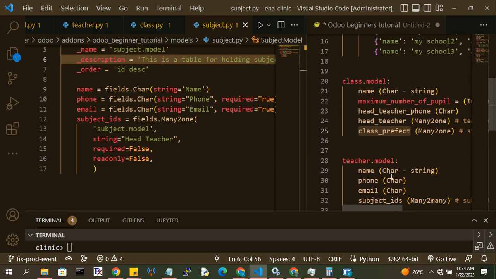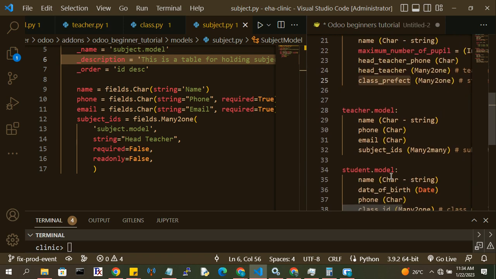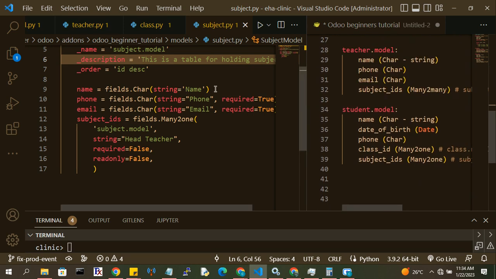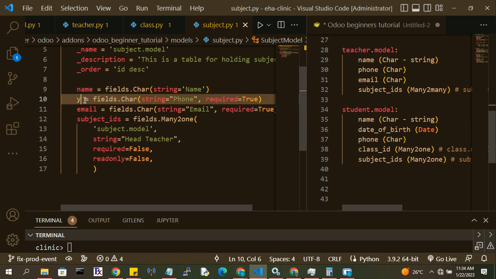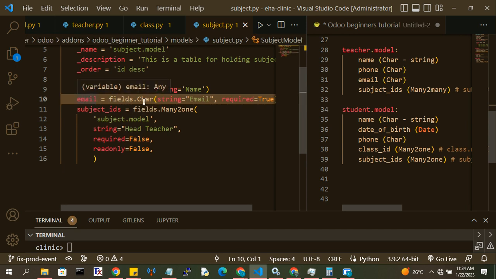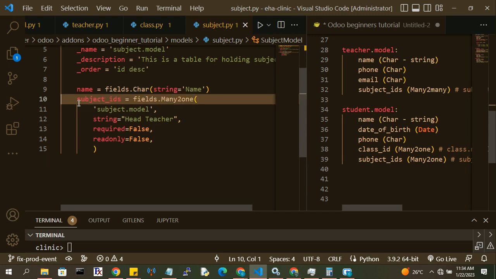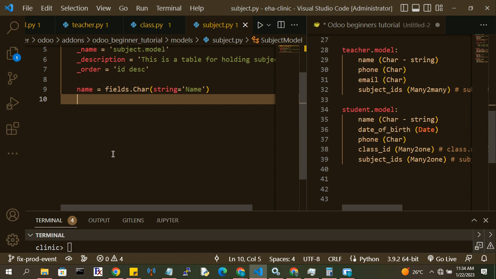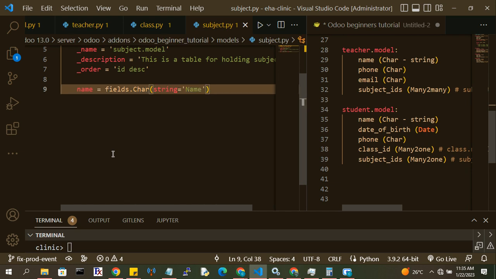And then what is my subject? I think we need subject. Basically, subject is supposed to be name, kind of like year of study. Well, maybe this might not be necessary. Email, no. So basically, subject is going to be just name. The only attribute we can think of right now is name.